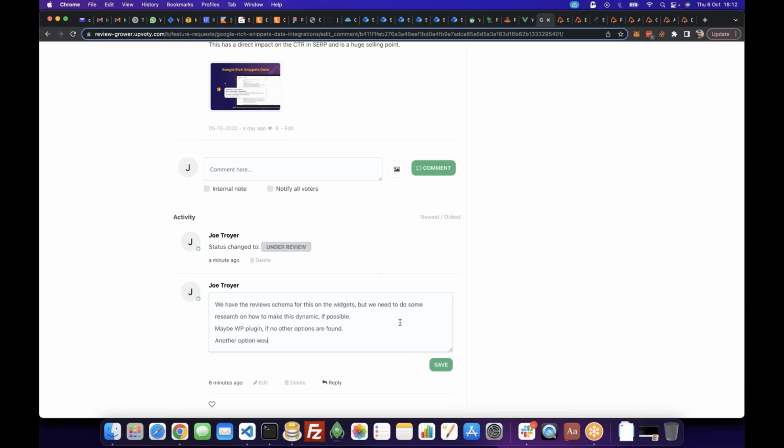Another option would be to embed a JavaScript code in the header that pulls the values dynamically and then inserts the reviews schema code into the source code.